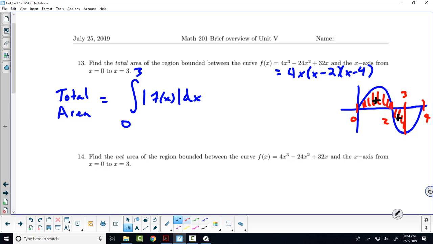Well, how do I take definite integrals with absolute values? I don't know. You could do it. It's a little bit of work. But the easier way to do this is to simply break it up into subregions and then adjust the signs of the subregions if needed. That's all you do. Break it up into subregions and then adjust the signs of the subregions if needed. Let me make it a little bit smaller. 0 to 3 absolute value of f of x dx. So what am I going to do? Well, let's first take this region right here from 0 to 2.